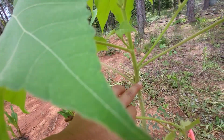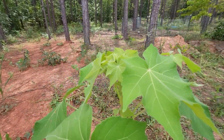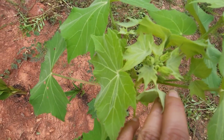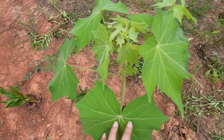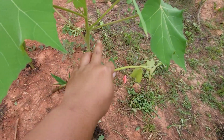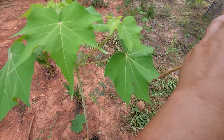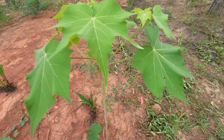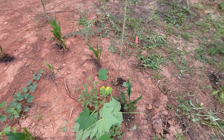But basically, this is where I wanted to start sending out new growth so that it'll fill up a little bit more. And the top of it looks really cool. Look at this. Over here, it looks like it's almost starting to flower. See that? So this is the top. It's about 3, maybe 3.5 feet right now. And I'm anticipating that the new growth, like right here, it's already 6 inches, is going to grow, and then it's going to send out new shoots from that growth, and keep on growing and get bigger and fuller. So that's how you train a Confederate rose.